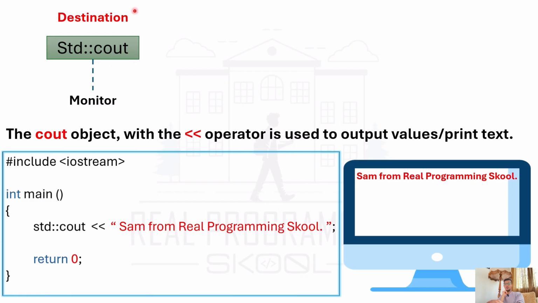Std cout is your destination. It's your monitor, where this code outputs to. Cout, its destination is from the std standard library that actually comes from iostream. So std cout is your destination. All right. And the less than operator is like the verb: you tell your compiler to write anything after this sign, to write everything after the less than operator.